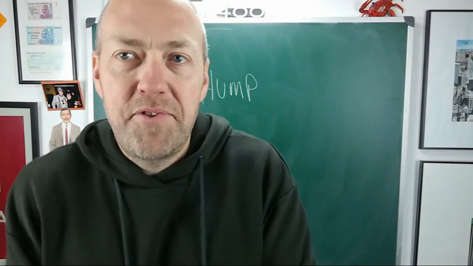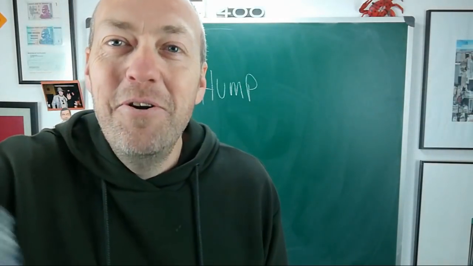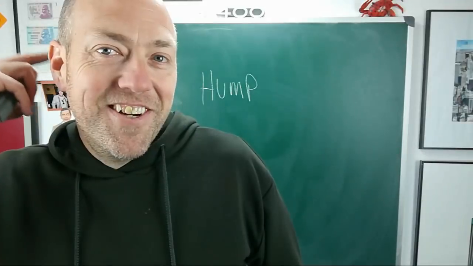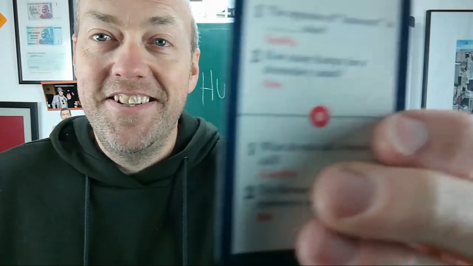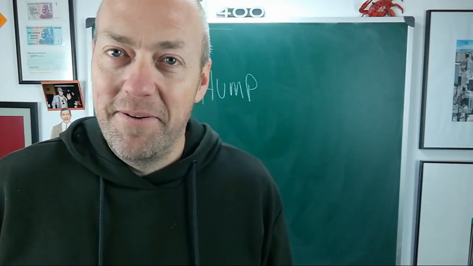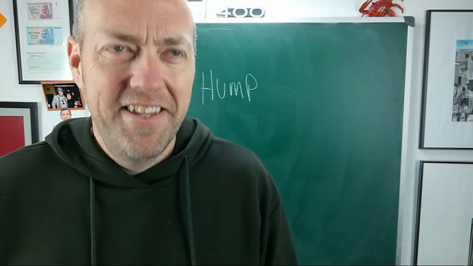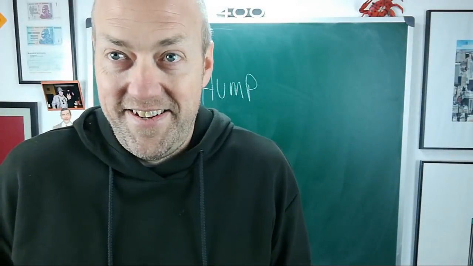A dromedary. How many humps on a dromedary camel? Well, who said three? Seriously? Well, the answer is one. A dromedary camel only has one hump. I think the other camel is a Bactrian camel, I think. But it definitely doesn't have three, okay? I'm sure that there are no camels with three, I think.